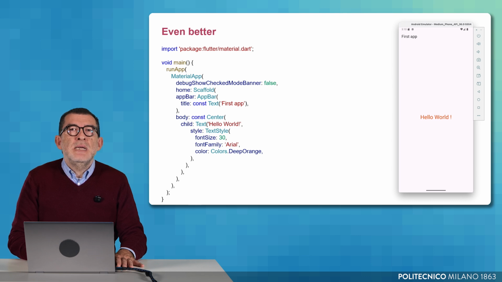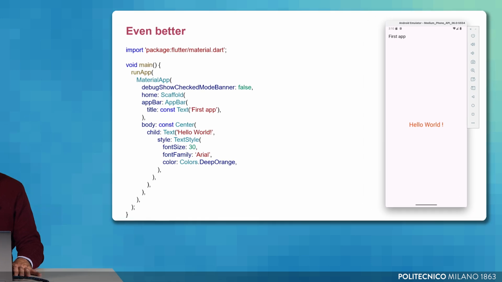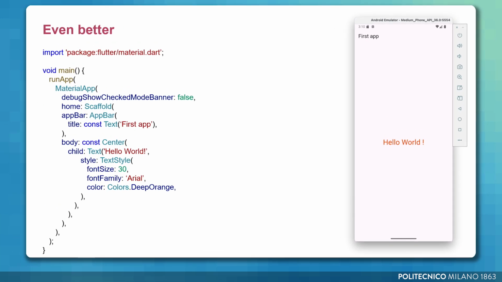Second, I'm running the app on my Android emulator, even though I usually work with an iPhone simulator. On Android, the app's title in the app bar is left aligned by default. Keep in mind that Flutter automatically handles the compilation process based on the selected device, so we don't manually compile for each platform. Another change is in the text widget.